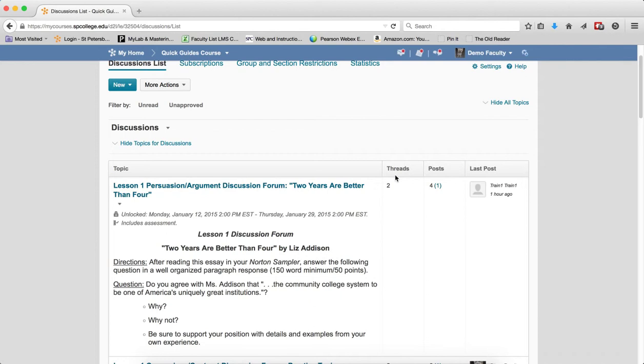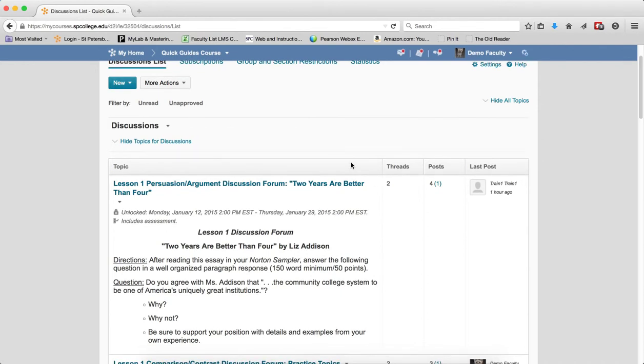So to get further into it a little bit, in most cases, you probably only have one forum in your course. You can have as many as you want, but it makes sense to only have one because there's no real reason to have multiple ones. It can be confusing to students. But you must have at least one forum in order to create topics. Having more than one forum can be confusing for students.